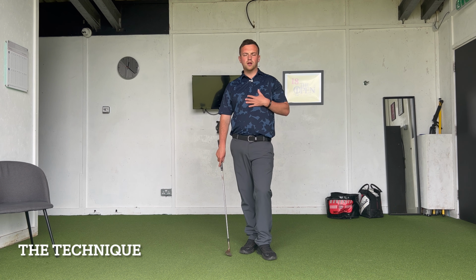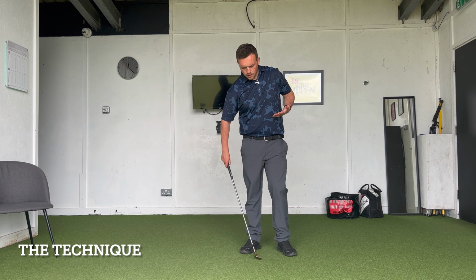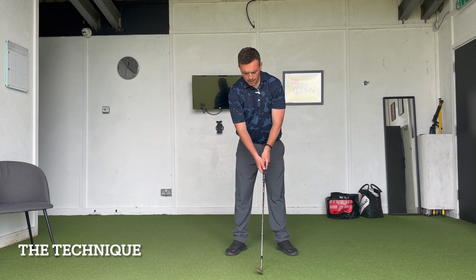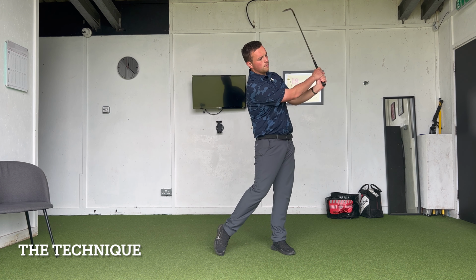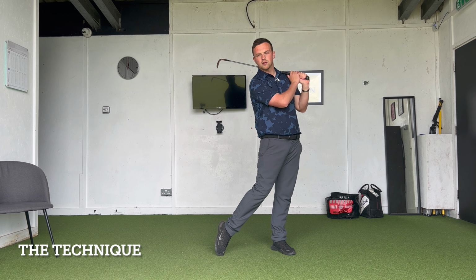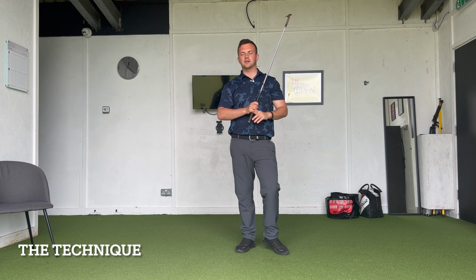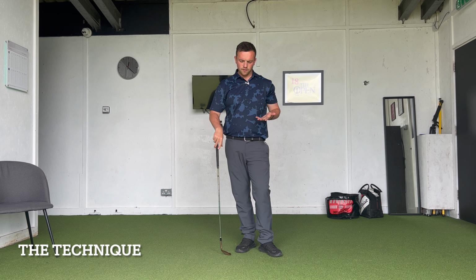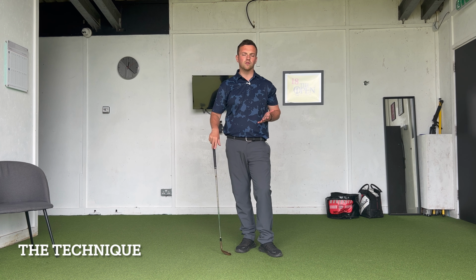What a lot of people do, and I was guilty of this in the early days, is to take yardage off or add yardage on. I would set up and swing exactly the same as I would for a full shot, but I would kind of go long and slow and be very inconsistent and inaccurate to take yardage off, or I'd try and hit the skin out of it to try and find 5-10 yards every now and again. Now, a full shot is a full shot, no different to a 4-iron or a pitching wedge, so that is something that we're all familiar with.